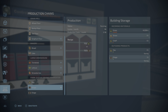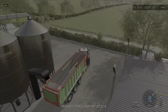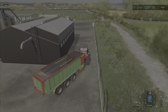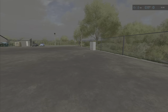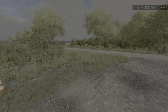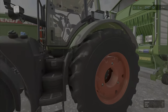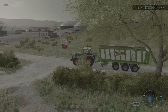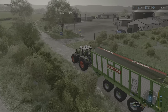Hopefully we will get all of the grass in here. Yeah, there's nice space here to turn. All right, the other one. Yeah, I know the leasing cost will be, after today, sky high, that's for sure. But I know I'm risking it, you know, but we are making money.